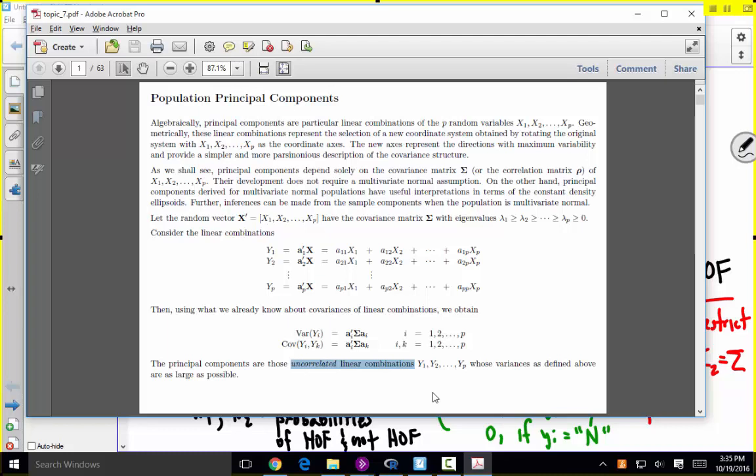So the first principal component is going to be the linear combination that best explains the data in one dimension. The second principal component is going to be the linear combination that best explains, but that is uncorrelated in a totally different direction from the first one. The idea behind that is that we're going to get these different angles or these different directions that explain the data. And we're forcing the algorithm to pick those directions so that they're all going in orthogonal directions. So we're not duplicating our learning.